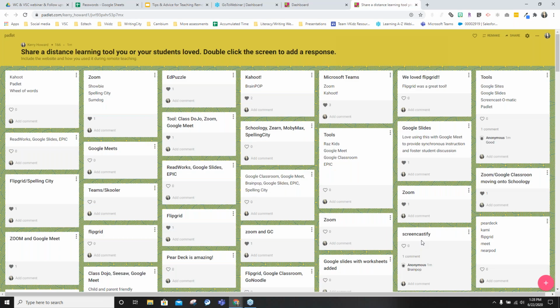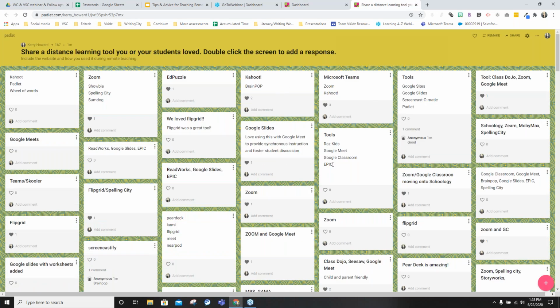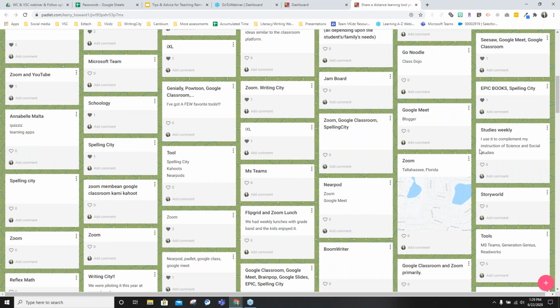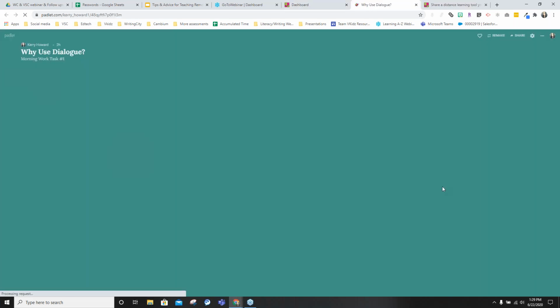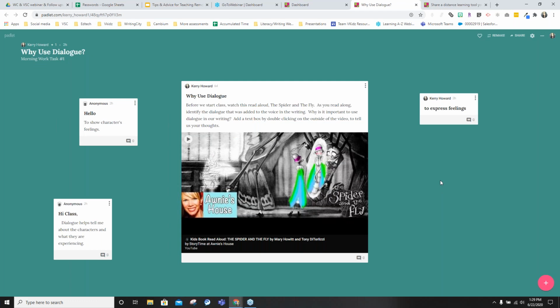That's the one that we did. See, here's the Padlet that you all did of the different resources that you've used. But let me go ahead and show you the Padlet I've created for dialogue. And just really quickly, I'll let you know all the resources we're talking about today are free. And you can create up to 3 free Padlets. Okay, so here's the Padlet I have.